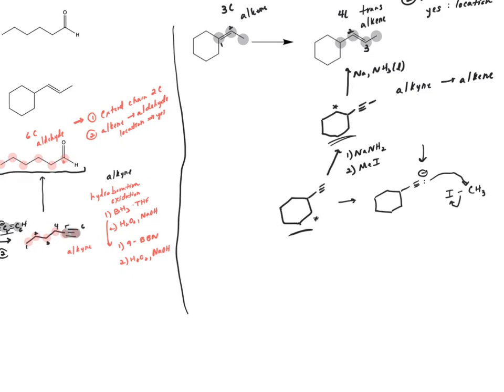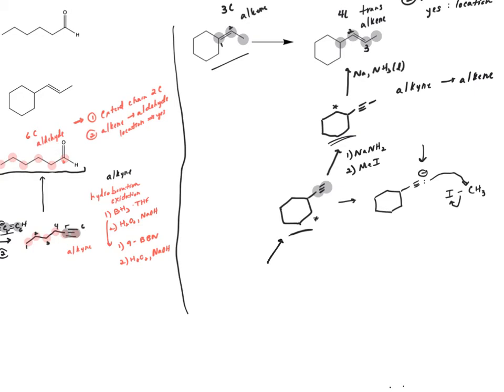Okay, so now we're at the point where we only have 3 carbons to deal with, so we're done with that whole carbon chain thing. Now the question is, how do we get from an alkene that's in between carbons 1 and 2 to an alkyne that's in between carbons 2 and 3, right? This is going to be moving the position of a double bond, added into the fact of also having to make an alkyne from it. So again, if we go back to the original example that I gave you guys, the only way we know how to make a carbon-carbon triple bond is via that successive elimination.